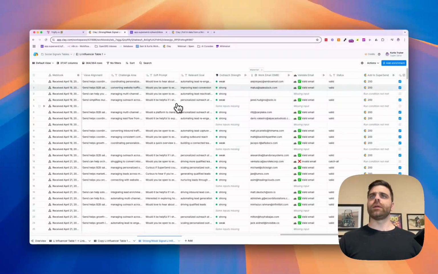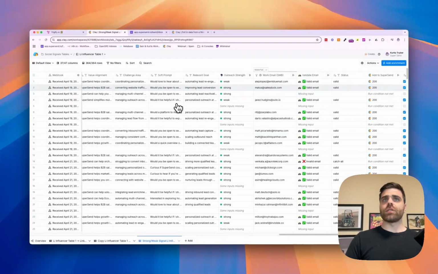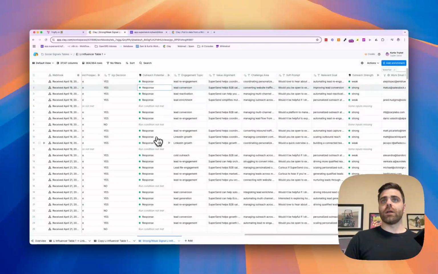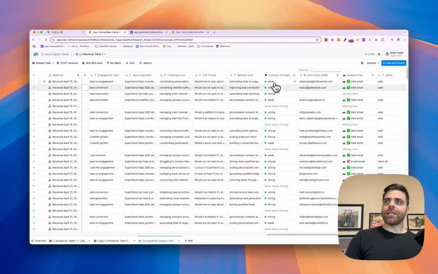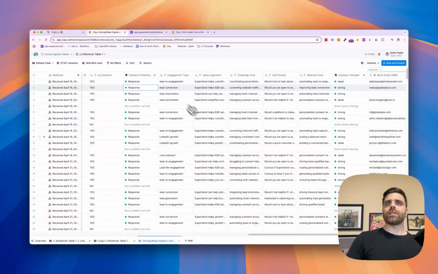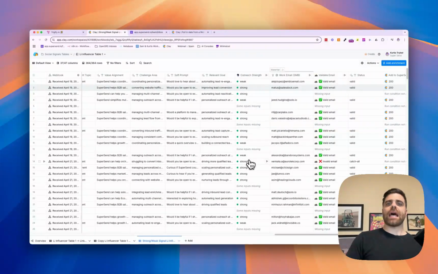Two final things that we're going to do here. Remember, the goal is taking a giant list and making it into a smaller list. Every prompt is a checkpoint that a prospect must pass to ultimately be sent into SuperSend for engagement, right? If you've made it this far, you'll see some of these rows are empty. These people did not make those checkpoints, so we're not going to reach out to them. The last checkpoint is one everybody at this point is going to pass.